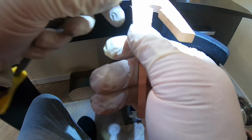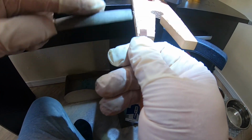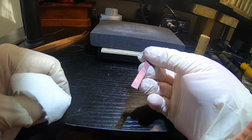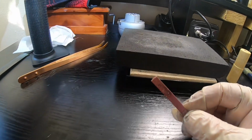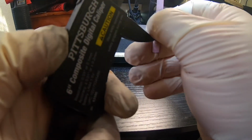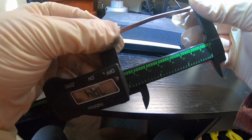I'm going to attempt to file this on an angle so that when they meet up, it's a nice, secure, tight joint. I want both of them to be identical. So some of my problem yesterday was that I don't have any pickle or flux, and my ends could have been dirty, and that solder just did not take the way it was supposed to. I do have some flux on the way, and some pickle on the way. And we're going to try to correct this problem. Soldering should be so simple, and I struggled so much yesterday, which should not be happening, in my opinion.